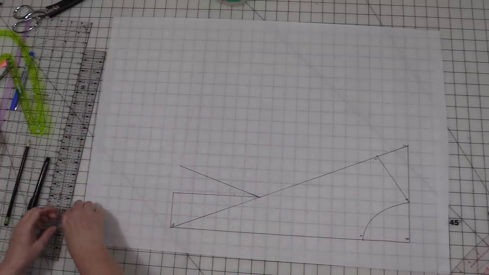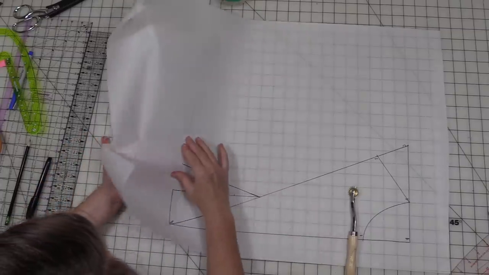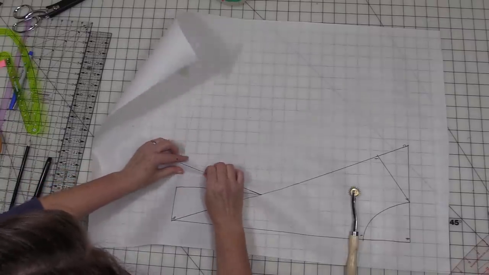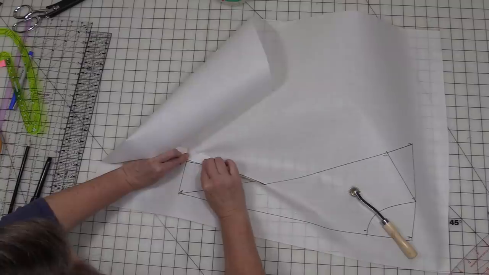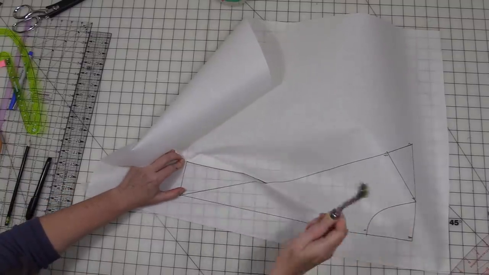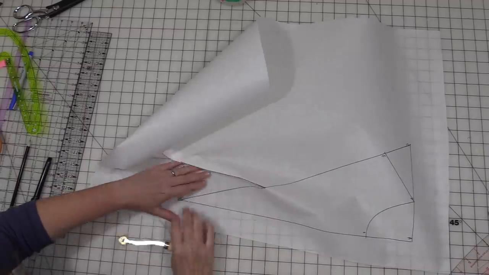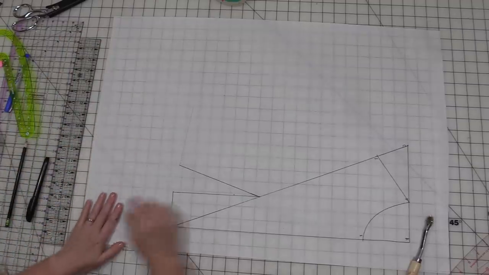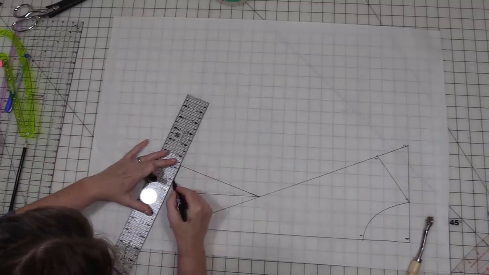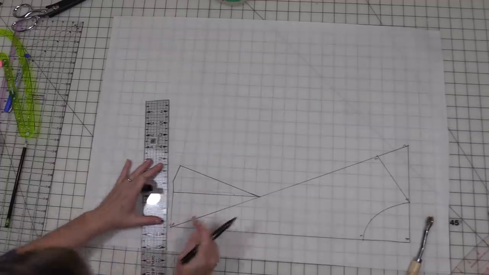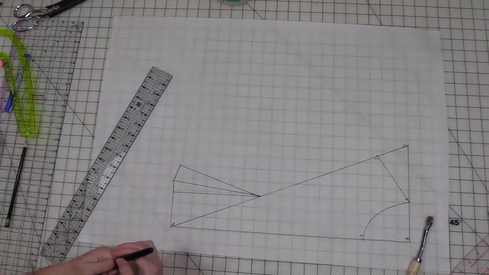Before we get too much further I'm going to go ahead and lift up my tape because we need to mark our darts. To mark your darts you're going to need your tracing wheel. What you want to do is bring this dart leg and we're concerned with the bottom section of it and we want to bring it over and we want it to join this side. You want to take your tracing wheel and rub across those lines. Then we can smooth everything out, tape it back down and you'll see you've got your dart lines there. Grab the ruler because you want them to be straight. There we go. So at this point we have our dart. I always like to make a center dart line. It's not necessary but I'm used to doing it.